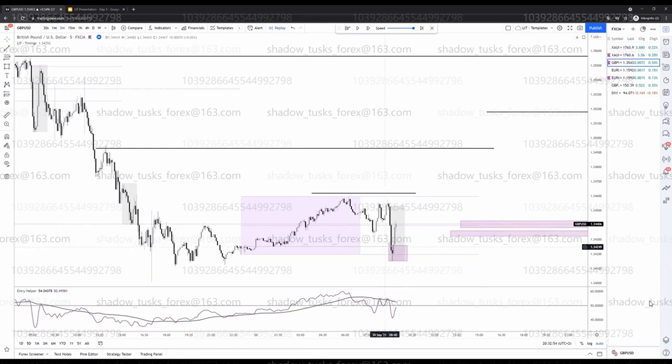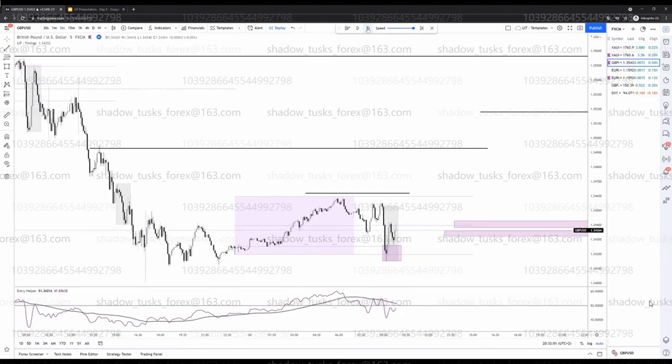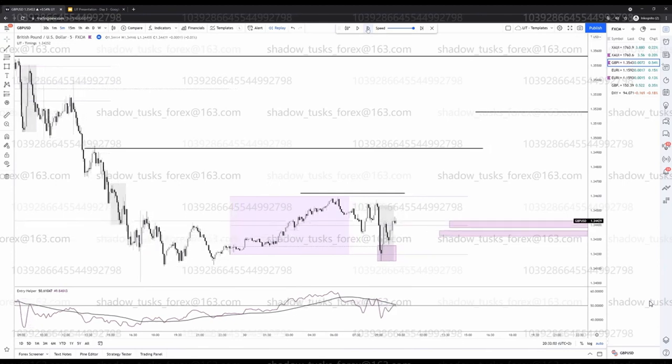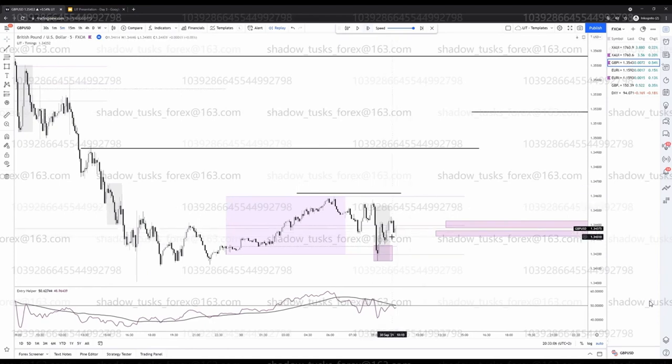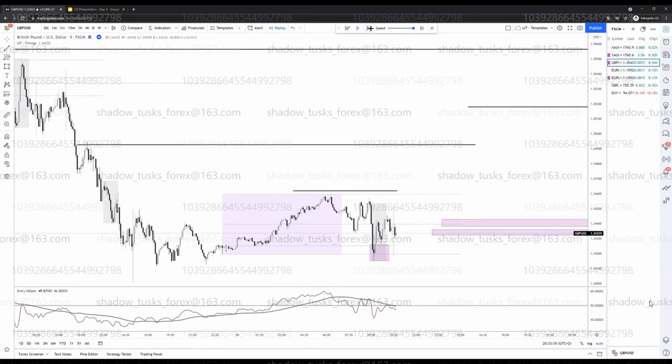But again, the better thing is to wait for internal break of structures. You never had that. So this is the risky approach. I would not recommend it at the beginning, but it tapped into this one. Right, then again, you just wait till this one taps in here maybe. Right, awesome. You're trading the order flow. Did not give anything in here, right? So of course, that's why it even gives a little pullback area, because it kind of struggled again with the equilibrium to smoke through it. That's why the reaction happened in here as well. Gets back to here though, mitigates that perfectly, but still no break of structure to confirm the overall trade.